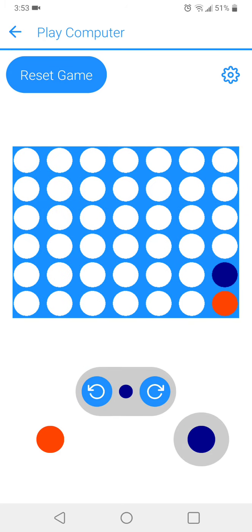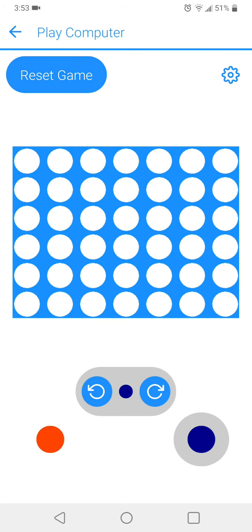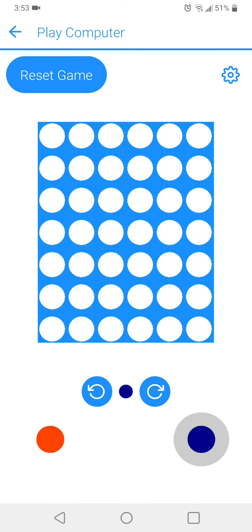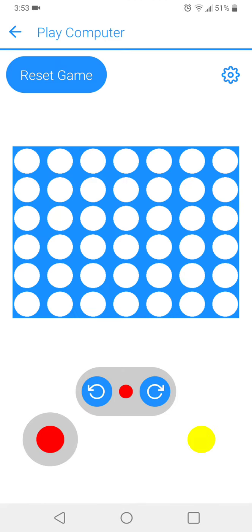So we started this game, and if I messed up, I can just reset the game, and it will start over. And it maintains who goes first. So the bot will start off the game with its move. So yeah, that's the play computer mode, which is the same as what we came from in the tutorial.